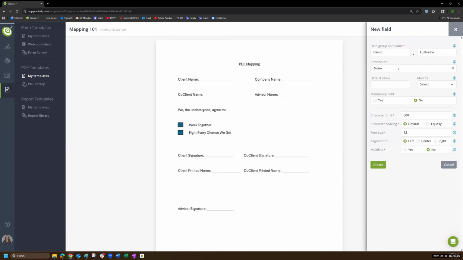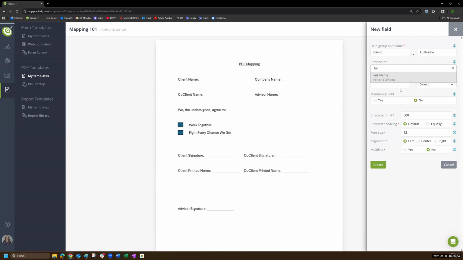So if I want maybe client full name, I might just call this field full name, right? And then your connection here, this is going to be the place in the PreciseFP profile, also referred to as the data set, where we are pulling the known information. I've specifically put client name and co-client name on my PDF template, so I don't personally want to grab first name, middle name, last name separately.